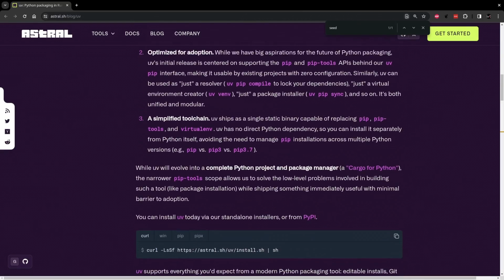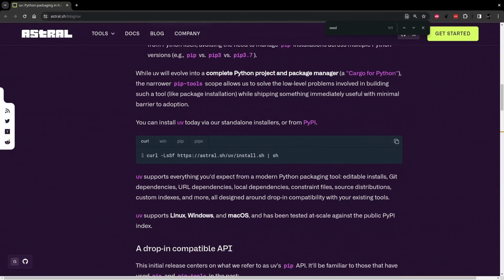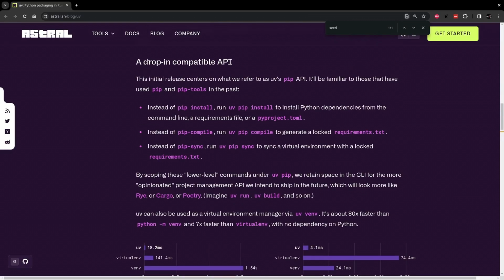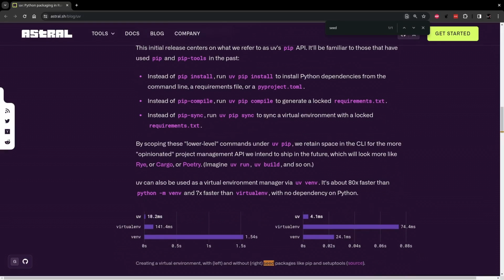I'll skip through a lot of the details that they have on the site here and go down to the installation portion. Now, I've already installed this locally and actually installed my version with pip. However, you can do a curl bash execution or alternatively install with PowerShell for Windows or even pipx. So the first thing we're going to touch on before getting into the pip part is its handling of virtual environments. And they're making some strong claims about performance here. So let's test that now.